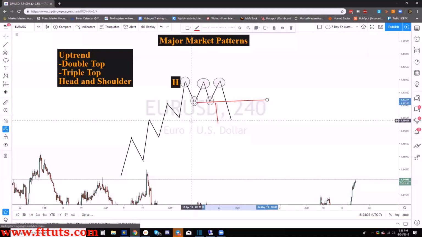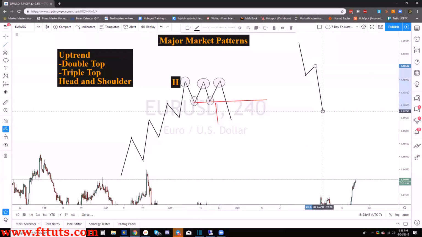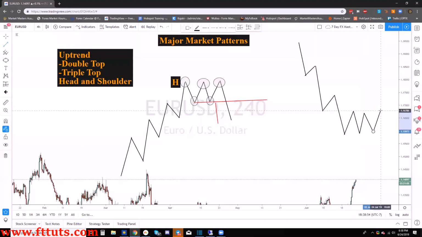Now, what I've noticed from the previous training was some people had trouble with the triple top. What they were doing was they were seeing it going a downtrend, and then they see this and they think that's considered a triple top because it's 1, 2, 3 highs. But what you're looking for is when it's going in an uptrend. So it has to previously have been going in an uptrend to spot the triple top and then go into a downtrend. So this would not be considered a triple top, this right example, only this left one.